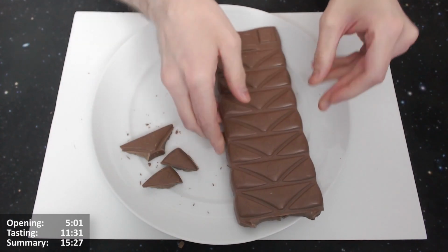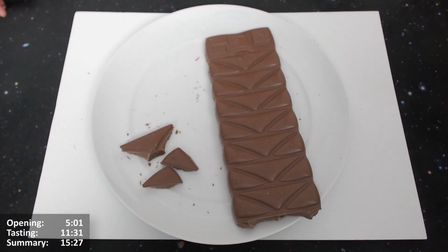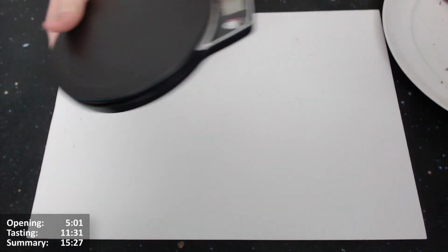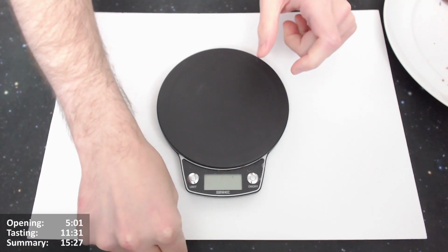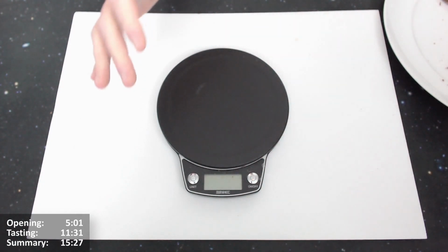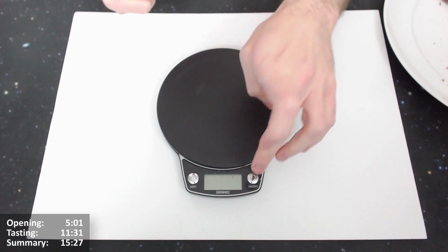I'll tell you what we'll do as well. We'll just grab the old scales, just to see how different the weight is for these segments. So it won't be a second. Okay, so I've got my scales here. So let's move things off to the side. Excuse any mess. The chocolate's dripped over there, spilled on the edge of some here as well. Chocolate gets everywhere. All right, okay. So let's have a see then, shall we? Turned on.